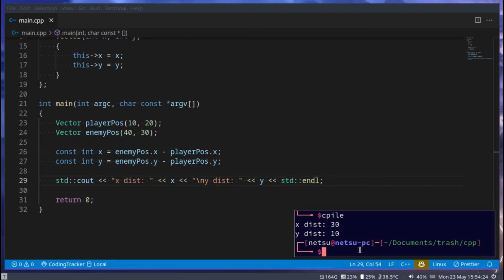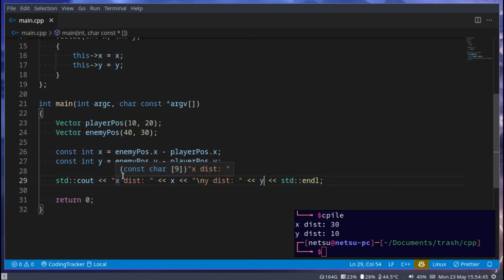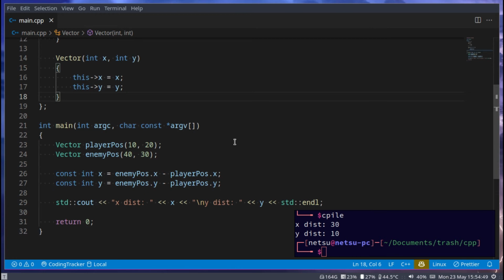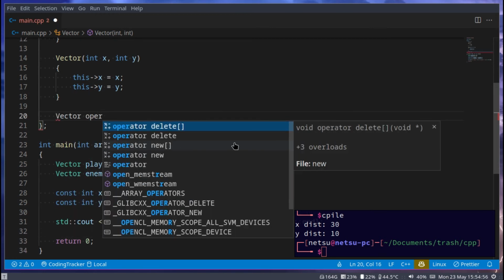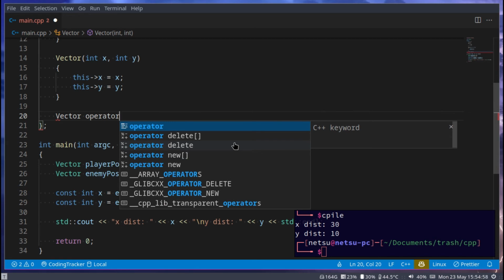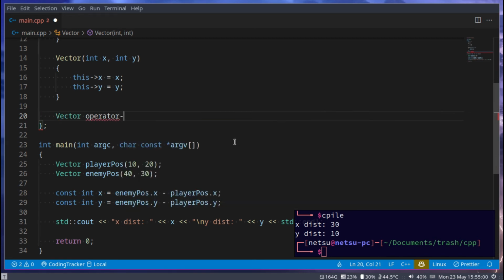However, what if I told you there's possibly a better way to do this? A way we can actually create a new vector that can store these values for us. Well, with operator overloading, we can do that. So let's go here and we say vector operator, because it's going to return a vector, and we'll specify the minus symbol because we want to subtract.